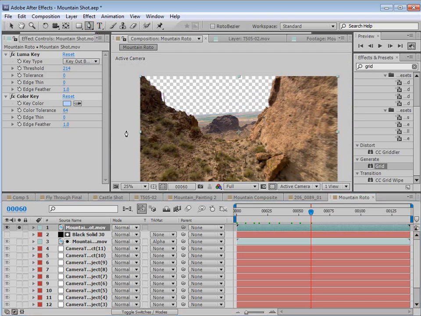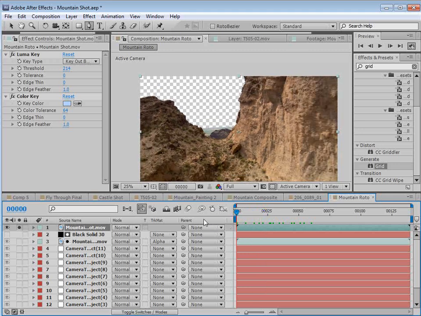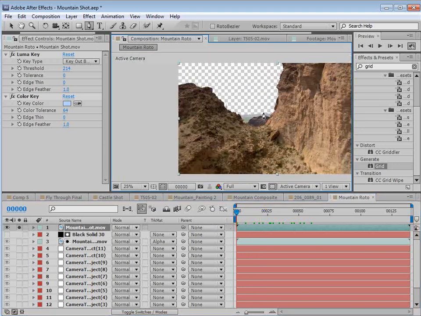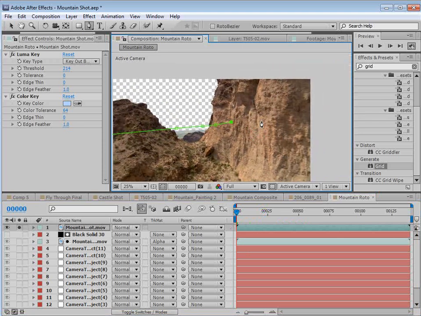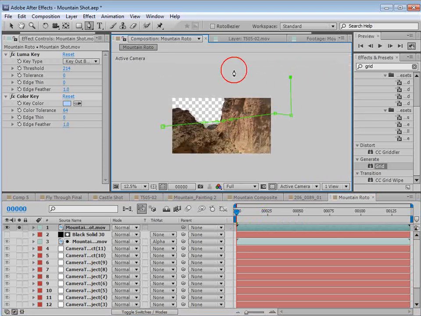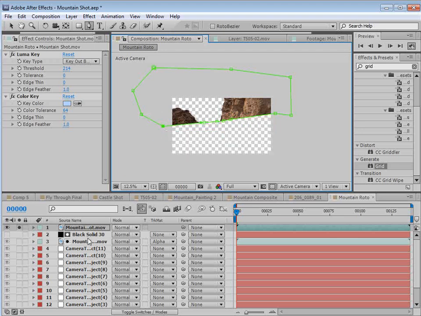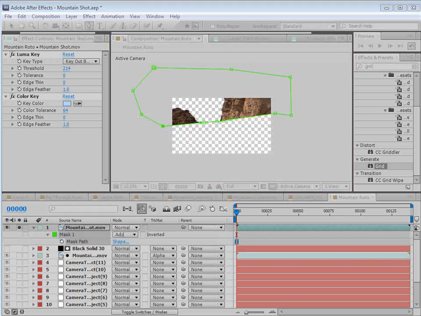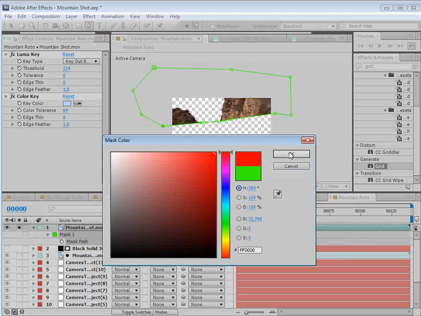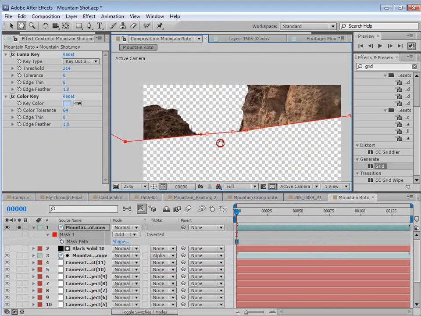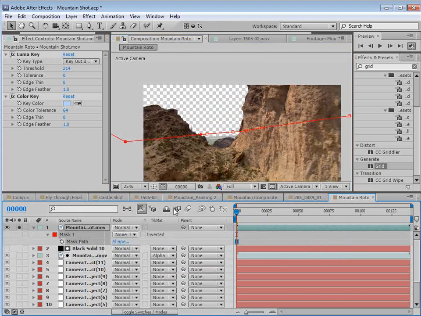So we'll take the pen tool here, and we're simply going to draw a mask around the part excluding this middle ridge. So maybe right across here. I'll set the mask color to red. Okay. So we'll just shut it off for a second while we do this, and we'll keyframe the path.